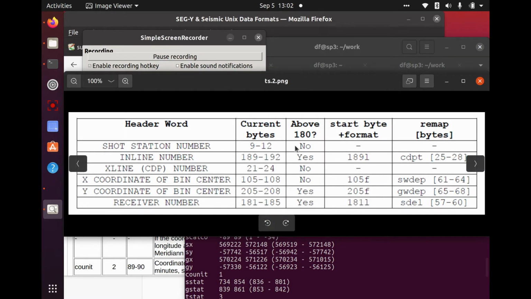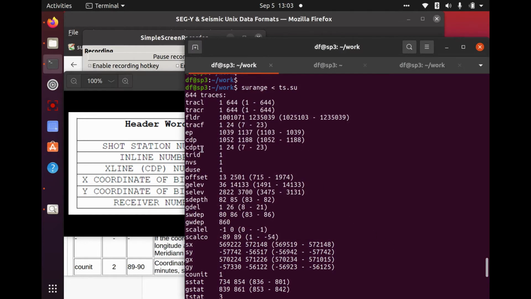So 9 through 12, I'm not going to remap them. They're fine by me. Inline number is 189 to 192, and I'm going to put those into CDPT. Why CDPT? We see here that CDPT and track F appear to be duplicates. And I used the program, I think it's SU get header word, SU get HW, to test whether those are indeed duplicates.